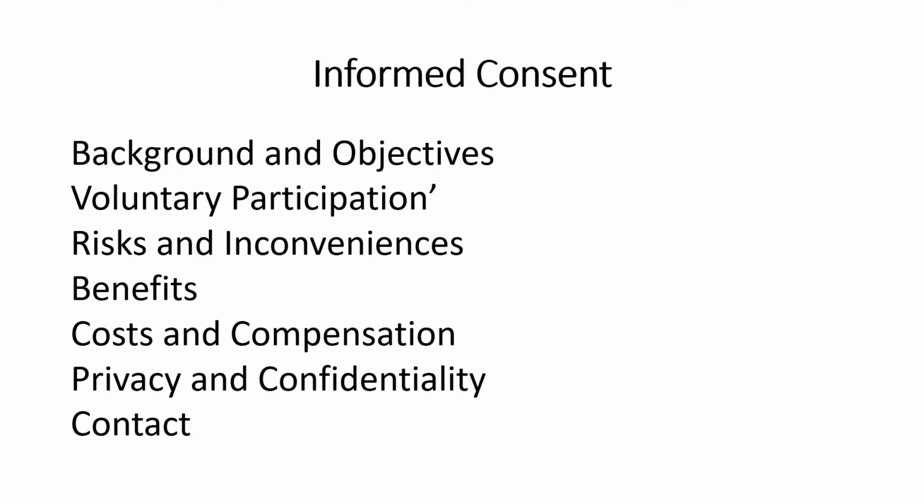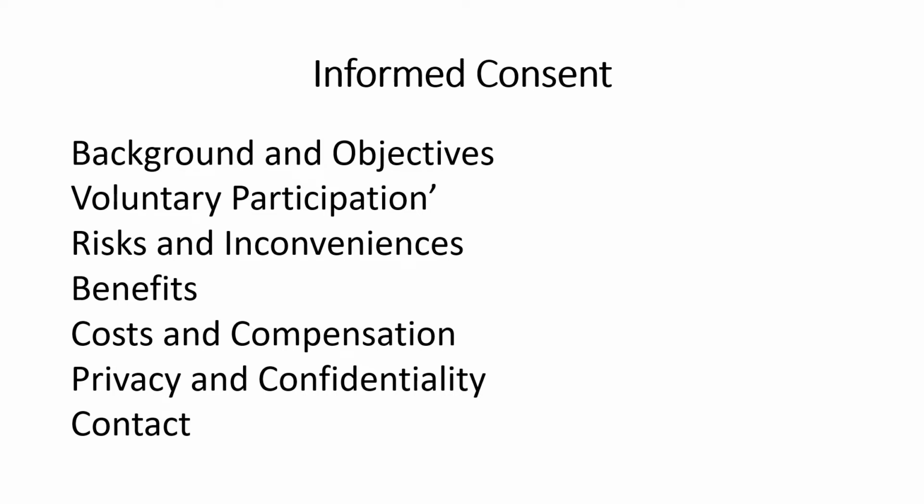One, you have the informed consent. In the informed consent, take note that the following should be included: the background and objectives of your study. When I talk about background, you do not need to copy paste the entire background that you have under your Chapter 1. The background that you should be giving here is the one that could be understood by your prospect respondent. Then you narrate the objectives of the study.